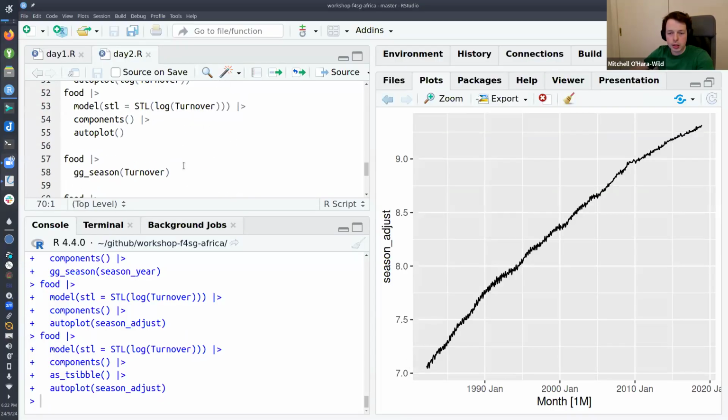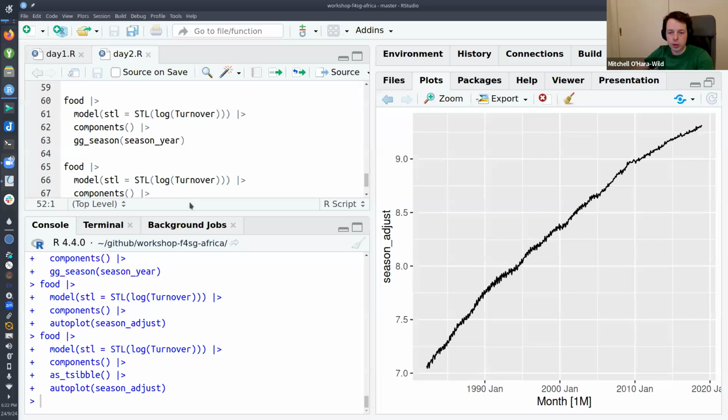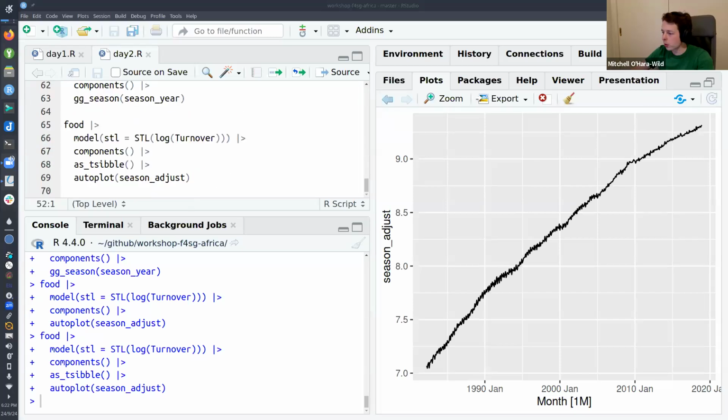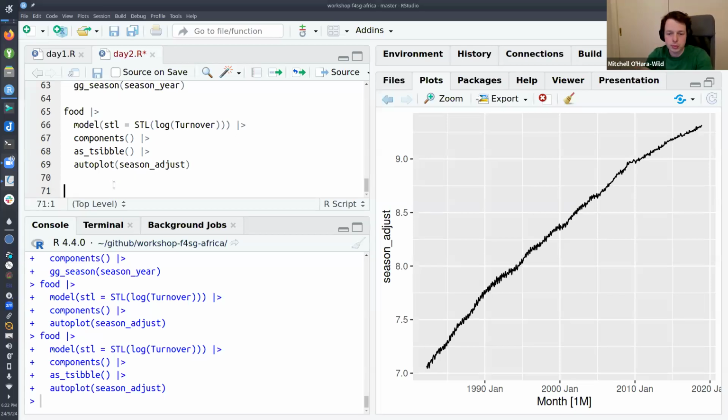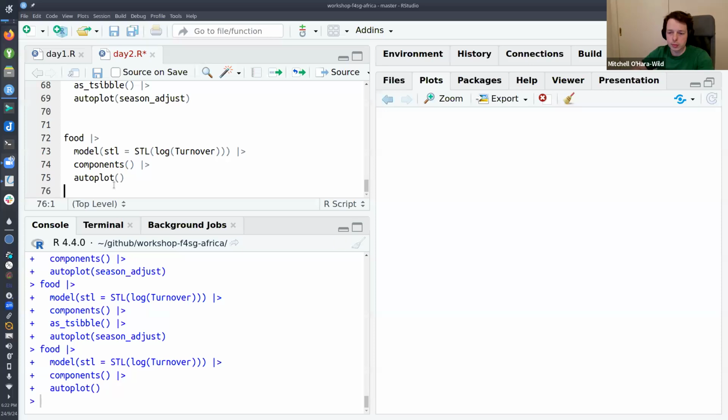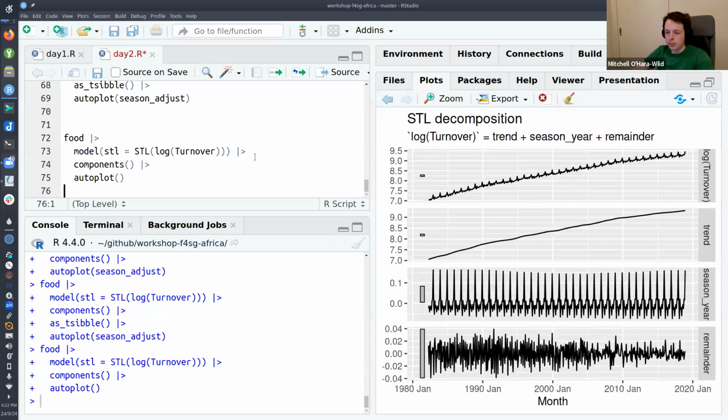So if I copy this decomposition, I'll put this in the chat as well, if anyone wanted to follow along and catch up. You can see here in the seasonal component, the seasonality is changing a little bit. See how it's dropping down a bit in the peaks? December sales of food is decreasing in the 2000s.